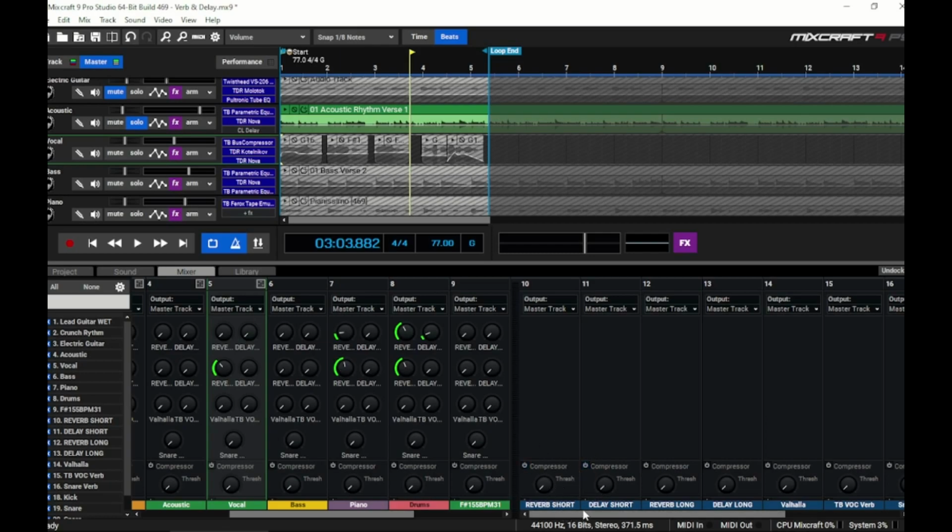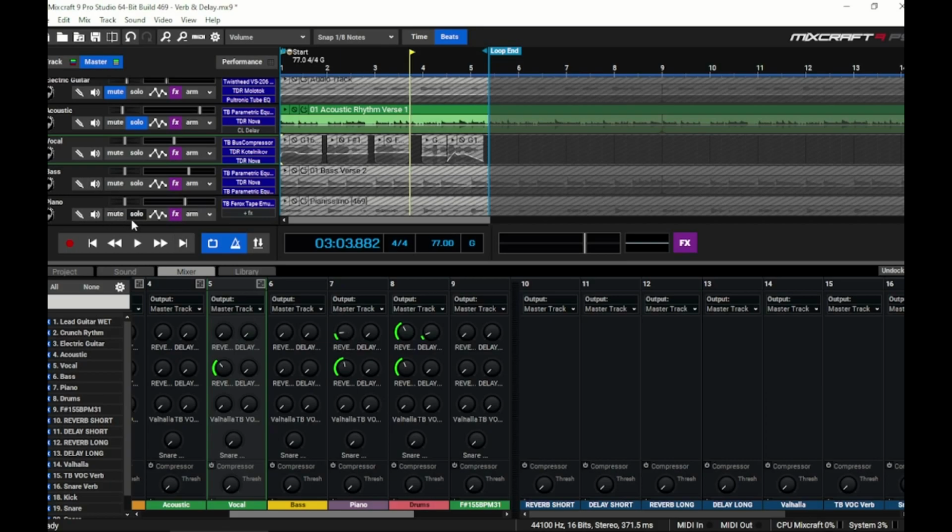If you see down in the bottom right here, I have a short reverb and a short delay. And on the vocal and on the acoustic and piano and so on, I can use different amounts of short reverb and short delay, so it's not the same on every instrument, and you can kind of start to customize the space that they're living in on the stage. I might use a little more short reverb on the acoustic and very little short delay, and I might use more of the short delay on an electric guitar off to the side and less of the short reverb. And that's just one easy way to customize your immediate near field space. There is more to it, and we'll get to that later.